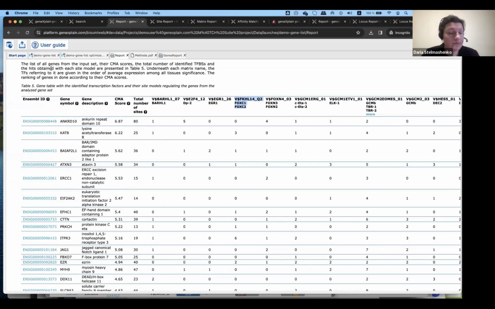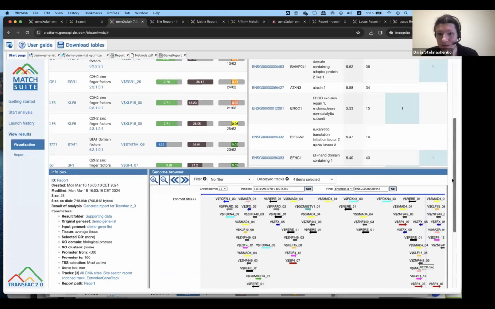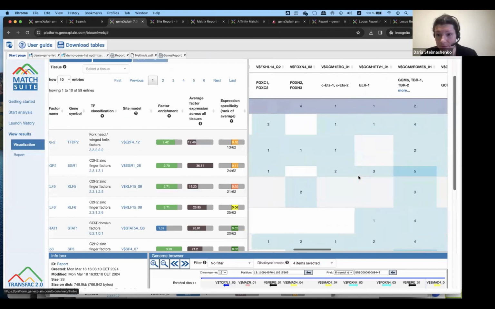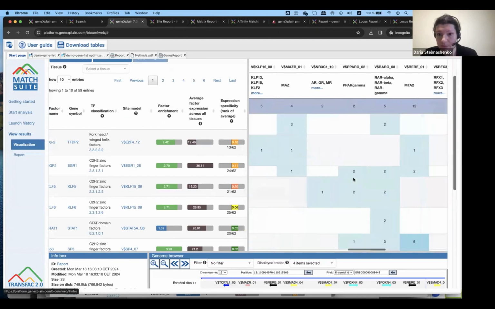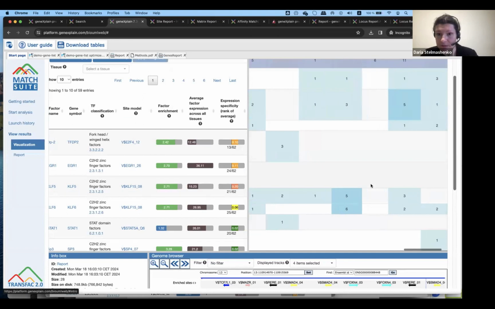And now we are ready to go to the online visualization, because this is exactly what you see here. So this table we have been just looking at is here. Here are our genes. Again, the intensity of the color means the number of respective binding sites found on the intersection.